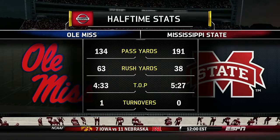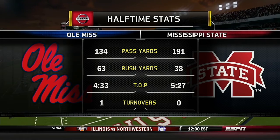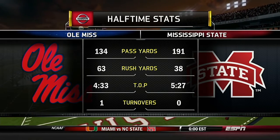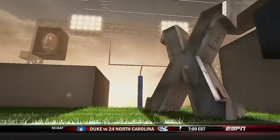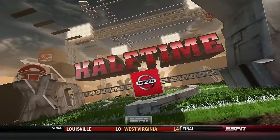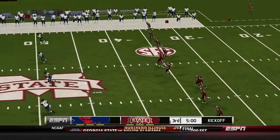Just about set to start the second half. What are you looking for? I'm looking to see which team has that decided schematical advantage. And if they can find it, they'll blow holes 3 or 4 axe handles wide. Brad and Kirk will be there to call the second half. And we welcome you back to the action here, just about set for the second half.